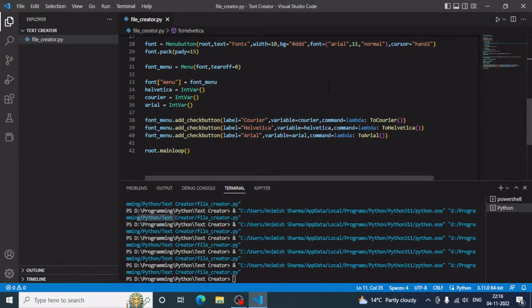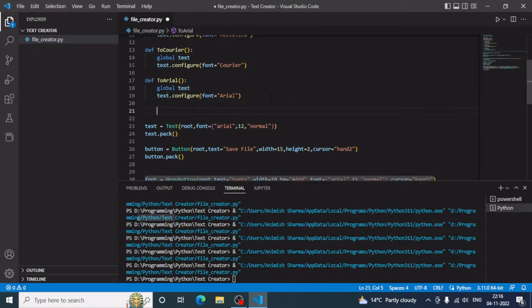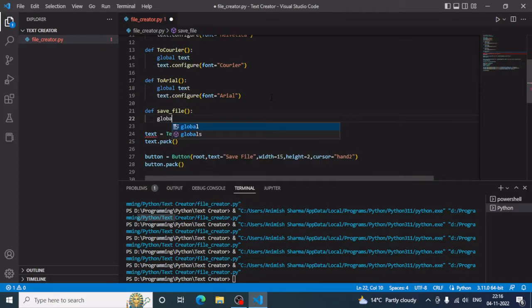So for that, let's create a save function. Define function save file. That's gonna take nothing, of course. So first of all, global text, and text basically means this variable.